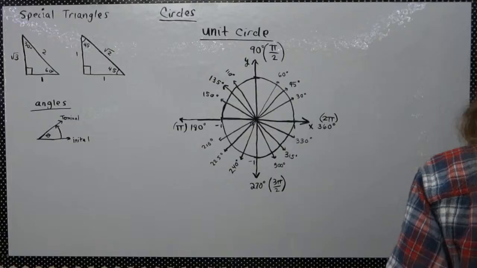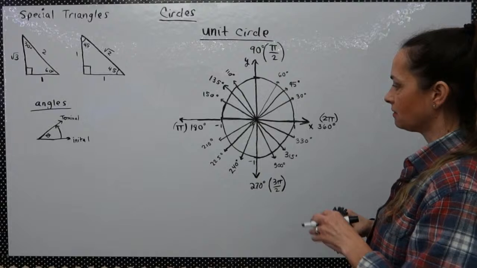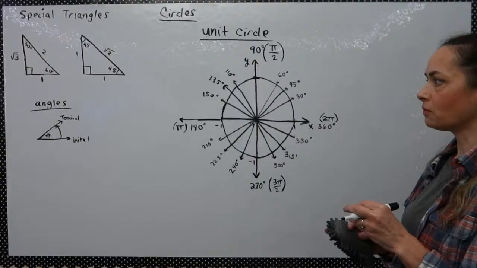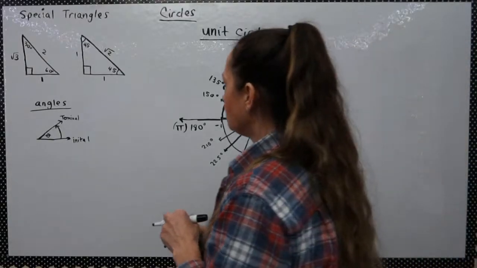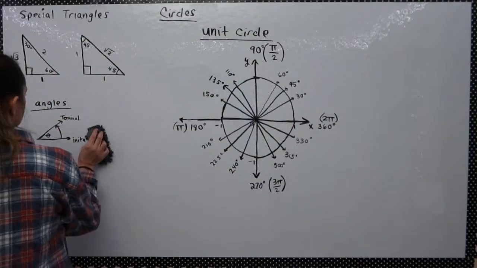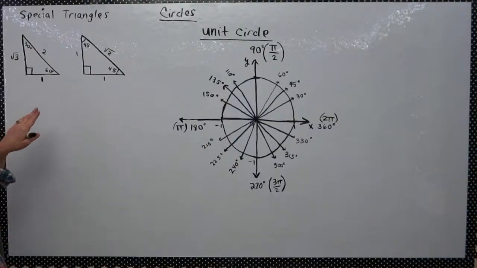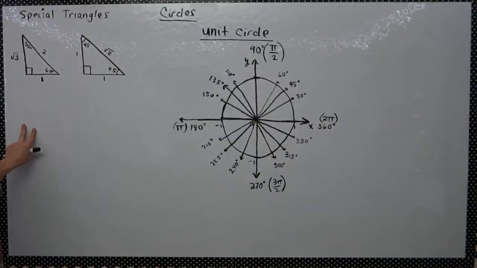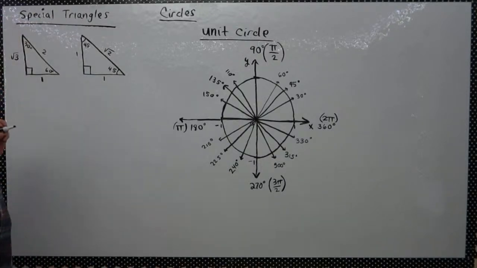We can just take each one if you wanted to do it that way, and you could convert all of these like I showed you before using that radian measure conversion pi over 180, or you can use trigonometry. So what I want to do is show you how to find all of these using these two special triangles and the trigonometric functions. So you have the special triangles, and then for right triangle geometry, you have trigonometry.